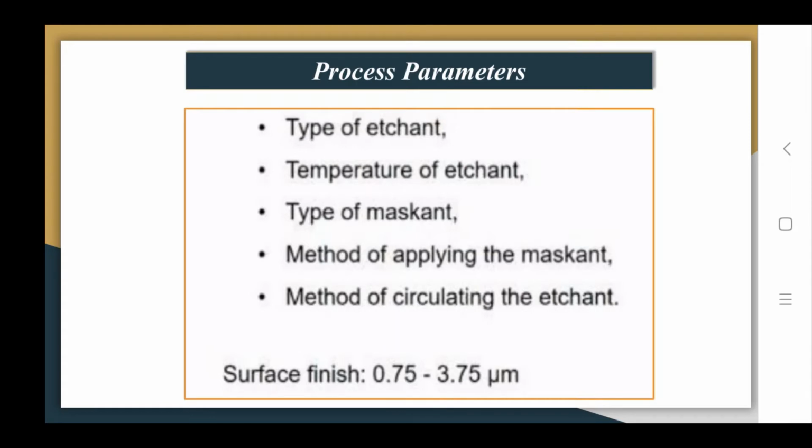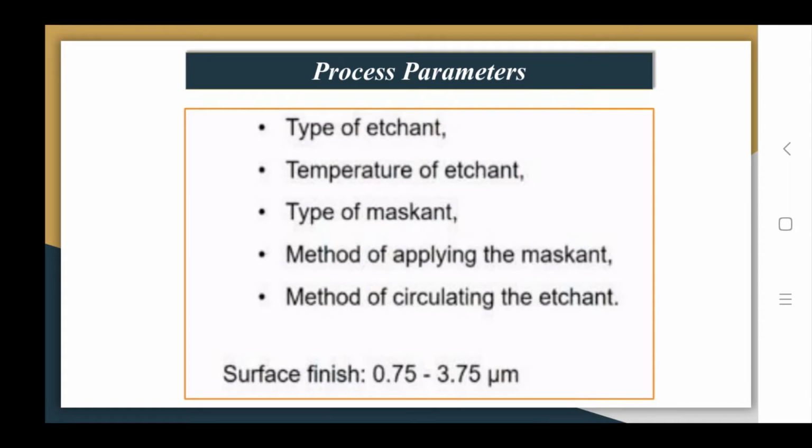Also the temperature of the agent affects it. Then the type of maskant you are using for this machining also affects the performance. And the most important are the method of applying the maskant and the method of circulating the agent. These parameters also affect the performance.